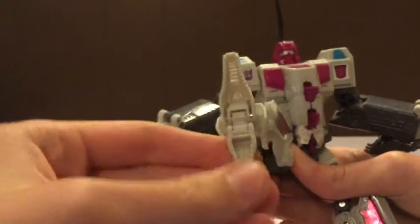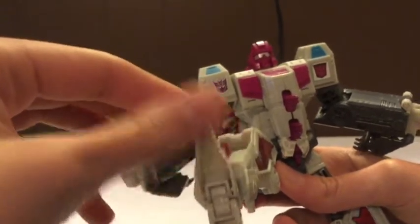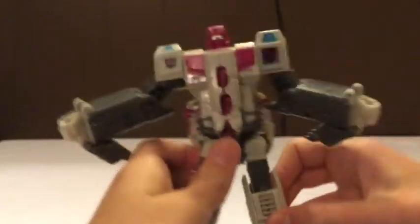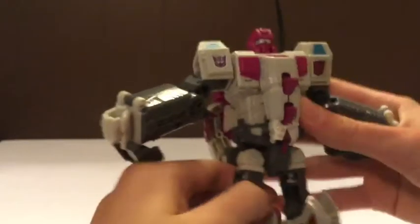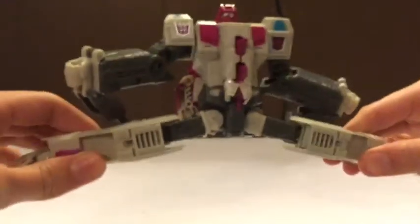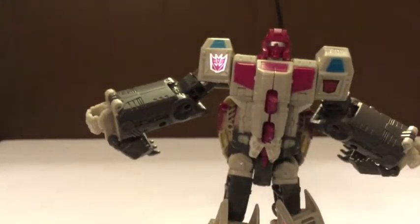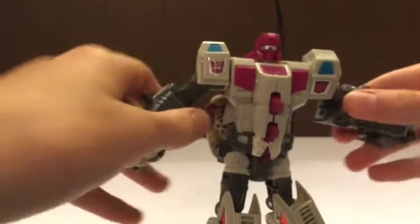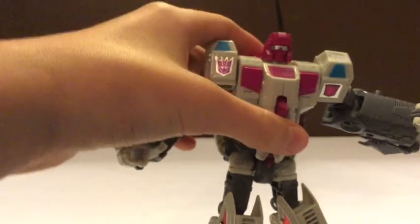I'm also worried about the feet here, because these are the mouths of the dragon mode. So yeah, after a while, I'm pretty sure that those teeth are going to become really scratched up, so beware of that too. And he's also got a beautiful spread. So, yeah, pretty much. So let's get on to the transformation, shall we? And these accessories will be relevant later.